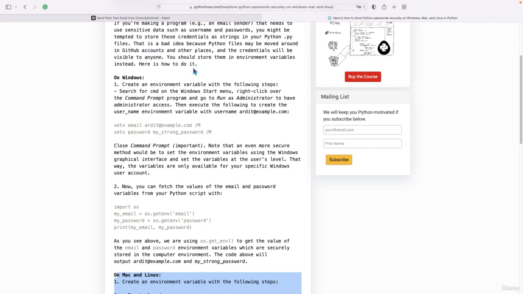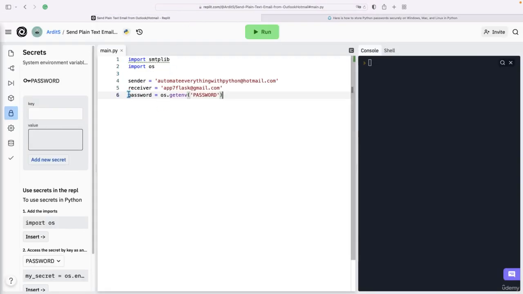And then once you follow those instructions, you write this line here. So the password will get the value from the environment variables. For simplicity though, I'm just going to write python12345678, the plain password, in here. And then carry on with the message.